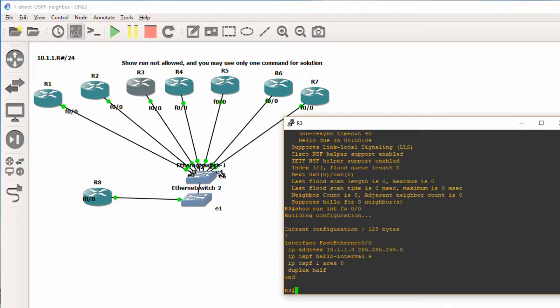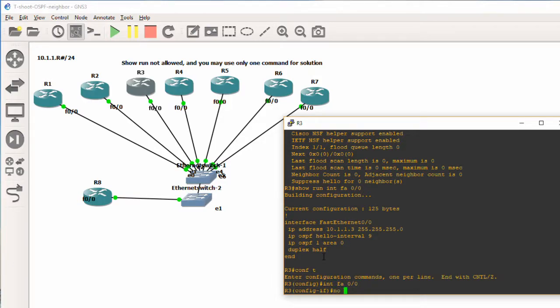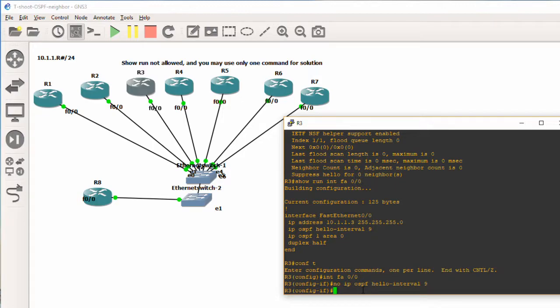But I see it's just the hello command that's been changed, so it should not cause any kind of problem once we change it to the defaults. Default is 10 seconds once we take out this command. And our neighbor adjacency should come up pretty quick.